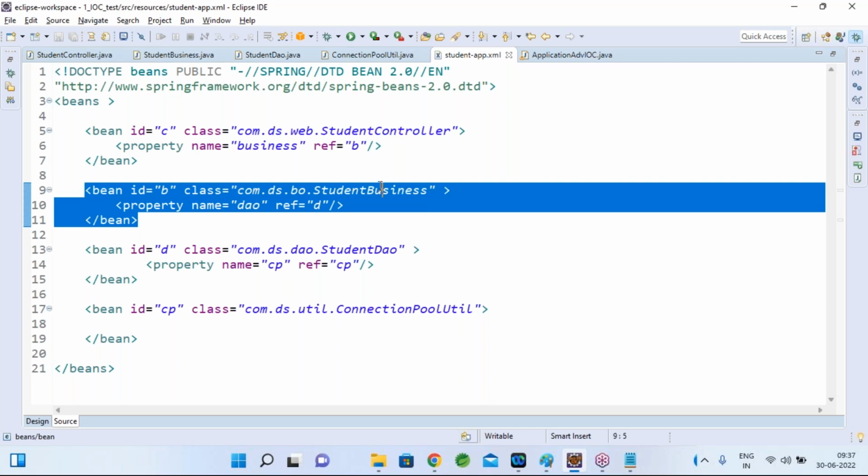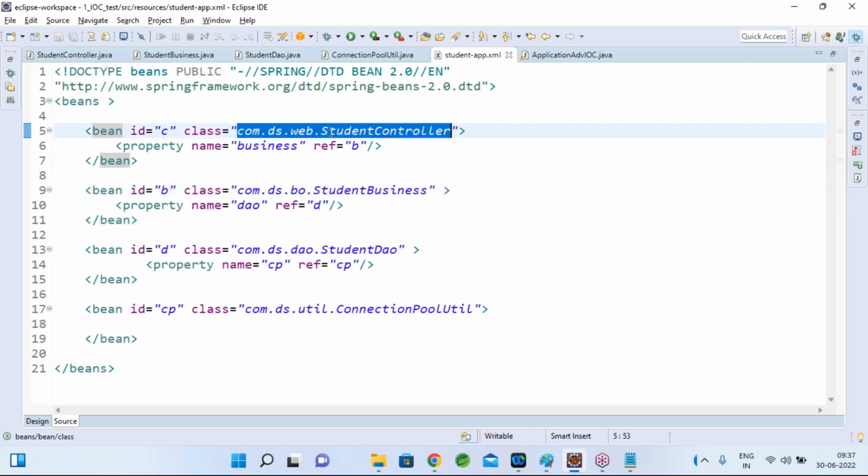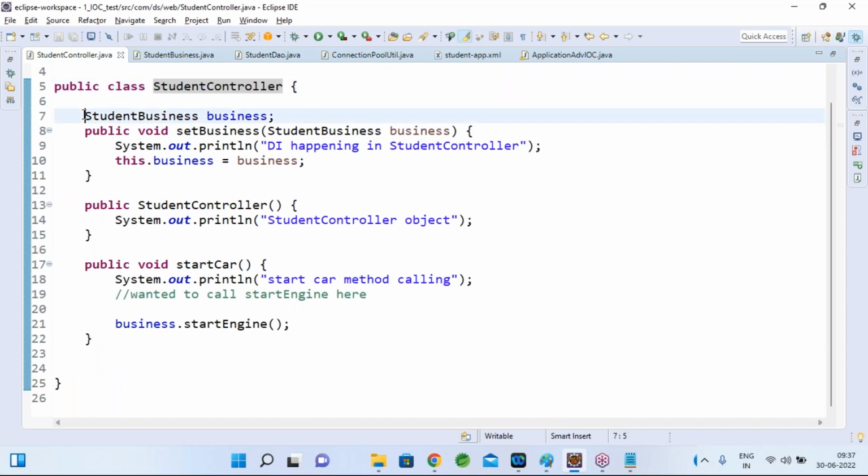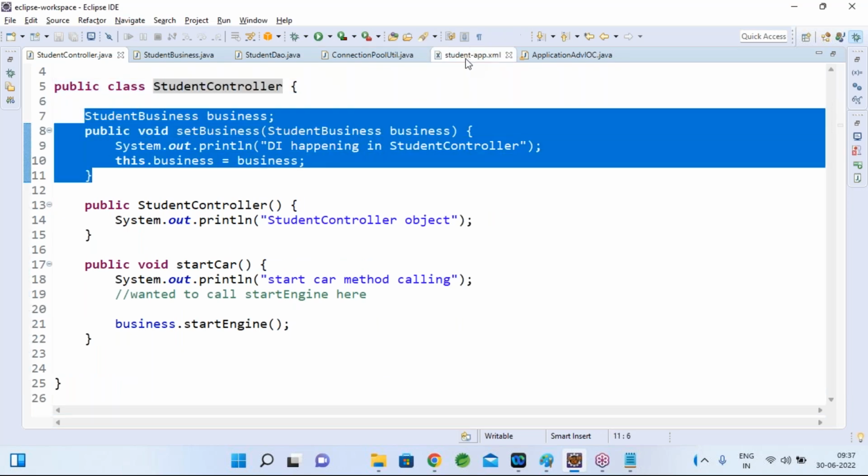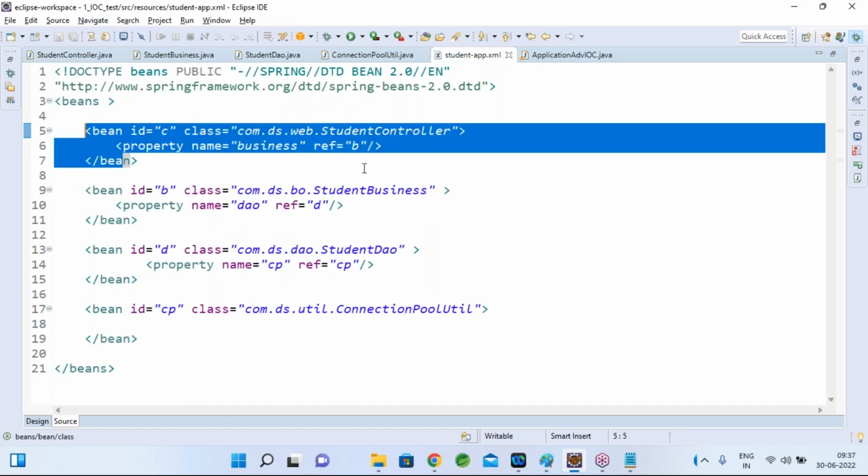And I have this business class dependency in my controller. So I created this business class dependency with a setter method and I'm injecting it here, so that other classes are available to each other. The pool class is available in DAO, DAO is available in business, business is available in controller.